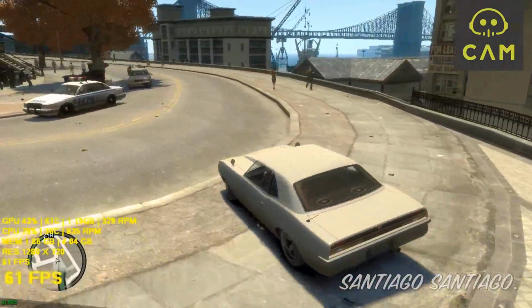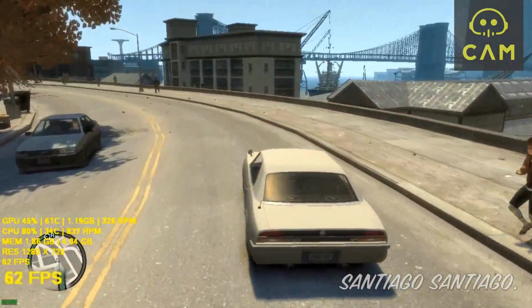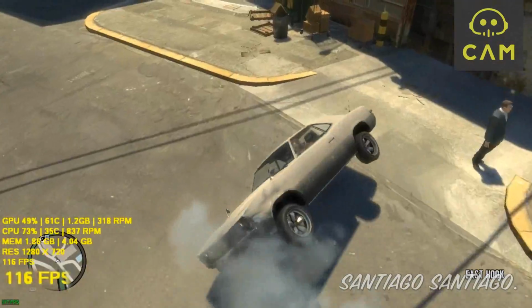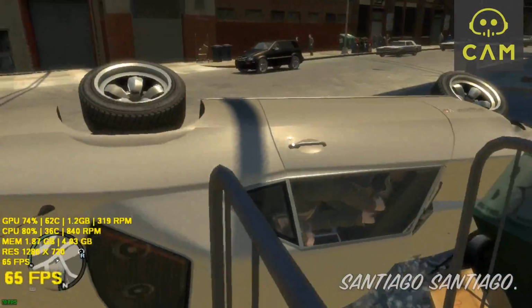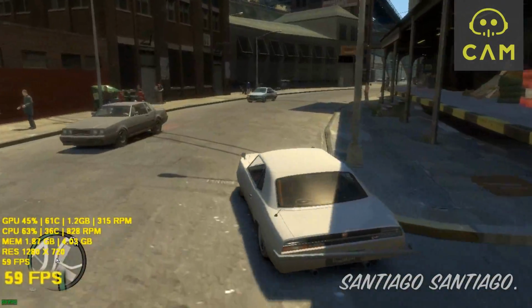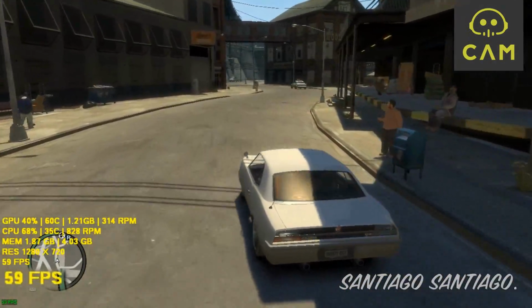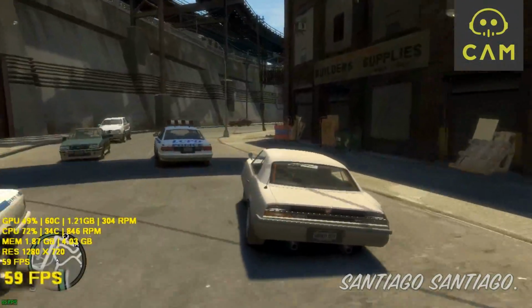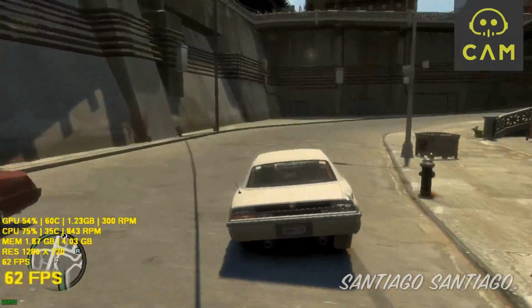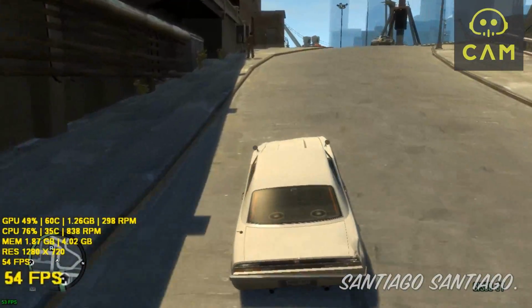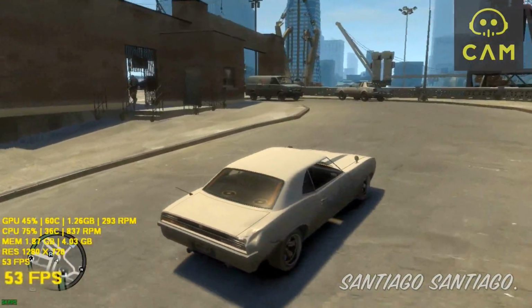I mean, it will use more CPU. If you have a good CPU, you might want to use a better draw distance. But in this case, it's not worth it. The game will run worse, will look worse, with no good reason. I mean, the draw distance is not that bad in this one, but you have the chance to tweak it, so if you want to do so, you're free to do so.